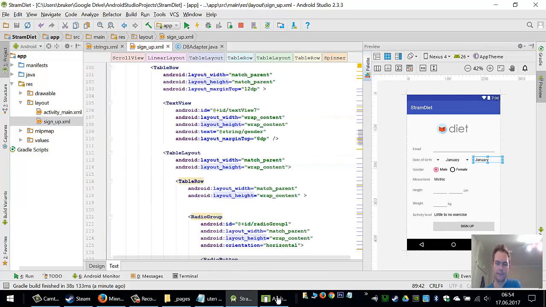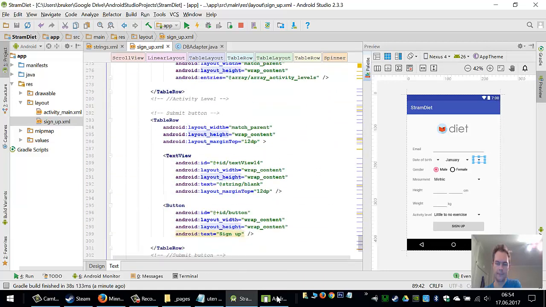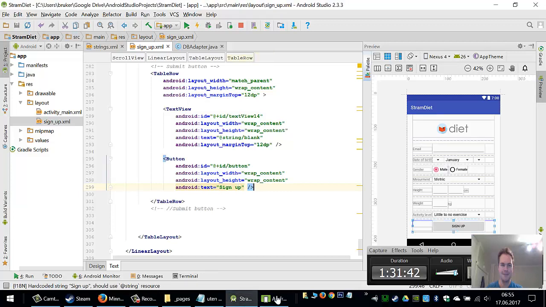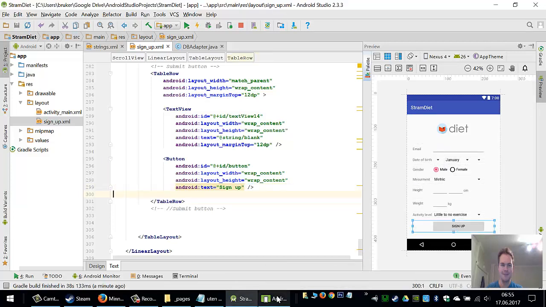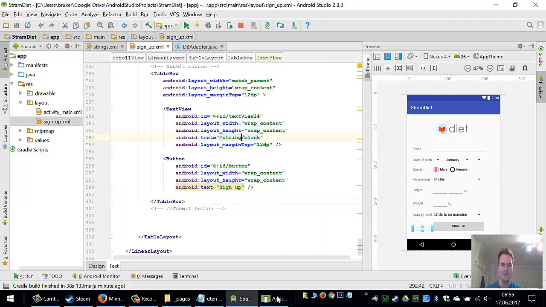Don't know why it looks like this. But the rest of the design looks really cool.